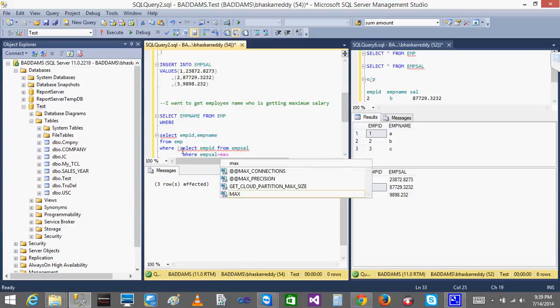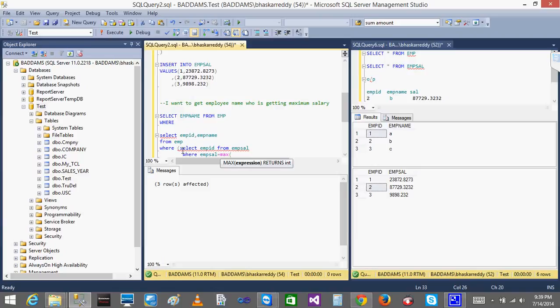Okay, instead of that, correcting myself: select EMP ID, max of EMP sal from EMP sal. Okay, I got it, but let's check that.